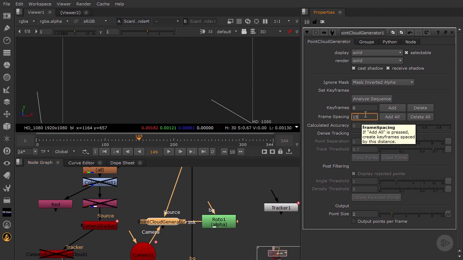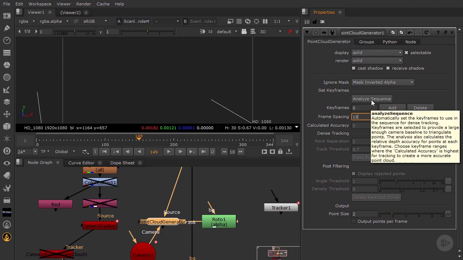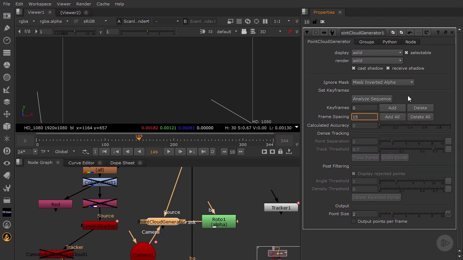And I don't know quite how I want to set this up. I could set it up for every keyframe. That would definitely mean it's forced to examine every frame. At the same time, his face does move slow, so perhaps I could do once every 2 keyframes to speed things up. Or let's actually take a look at what happens when I use analyze sequence. Perhaps it can determine where it needs the data and where it doesn't.